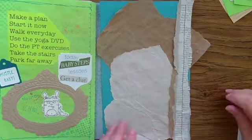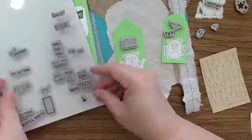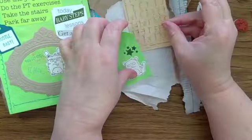Then I'm going to attach the rest of the stuff I've picked out and use more of these encouraging phrases from this stamp set — may as well use all of them since I have the stamps out. That 'let's go' says 'let's go on vacation' and I carefully did not stamp 'on vacation,' although I would rather go on vacation than exercise, I'll be honest. But that's not the theme I'm trying to convey with this particular journaling spread, so I'm trying to stay on message.